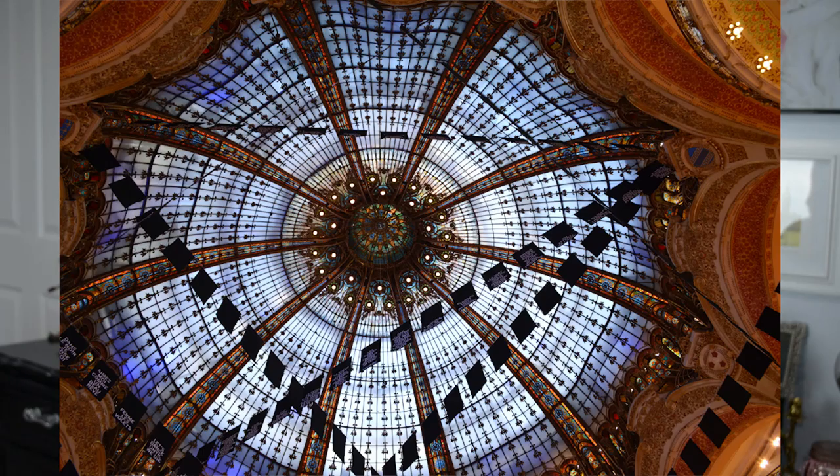The other tea I bought was at the Galeries Lafayette, just behind the opera — the big, huge Art Nouveau stained glass, gorgeous department store where I can't afford much because it's Prada or Dior or Cartier. So I went to the food section and found Kusmi tea — this lovely brand, made in France but seemingly a Russian company. I got their St. Petersburg tea, which is black tea with red fruits and caramel. It's super tasty and great for my afternoon tea time. I'm trying to drink less coffee and switch to tea a little more in the afternoon, so this is for the days I'm feeling a little bit less fancy than Ladurée rose tea. That was another little long-lasting souvenir.